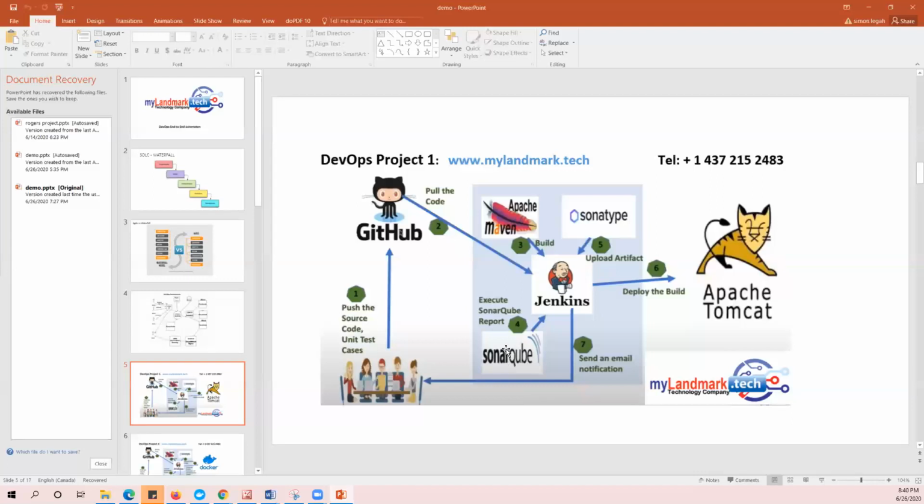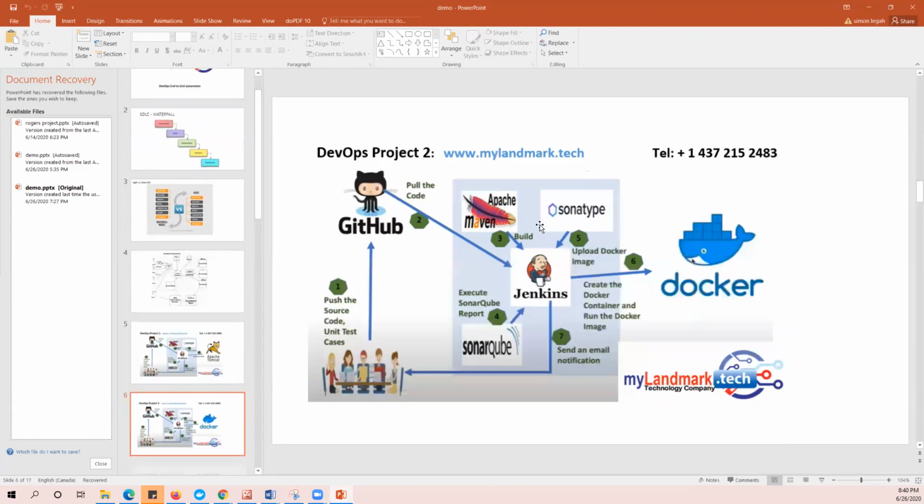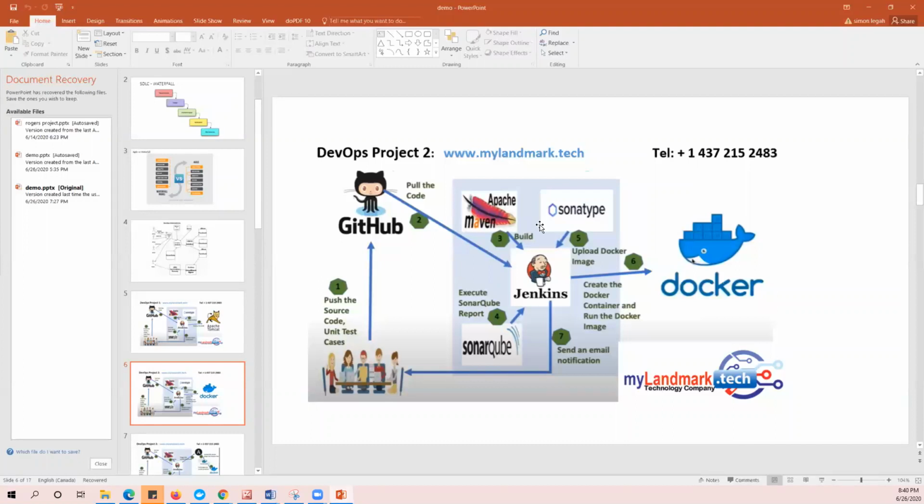Once they review, okay, once it passes that test, the report is sent back to who? Jenkins, and as such, the artifacts are going to be saved where? In SonarQube. And now we can deploy this whole process. We are going to see how we can use Jenkins to deploy this whole process in our project 1. So please take note.